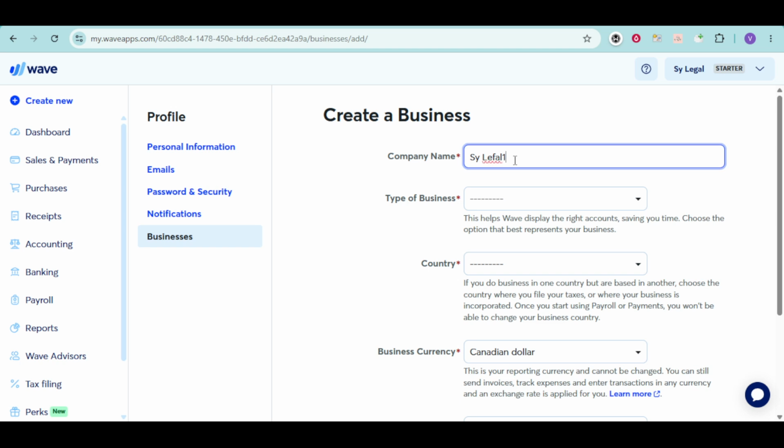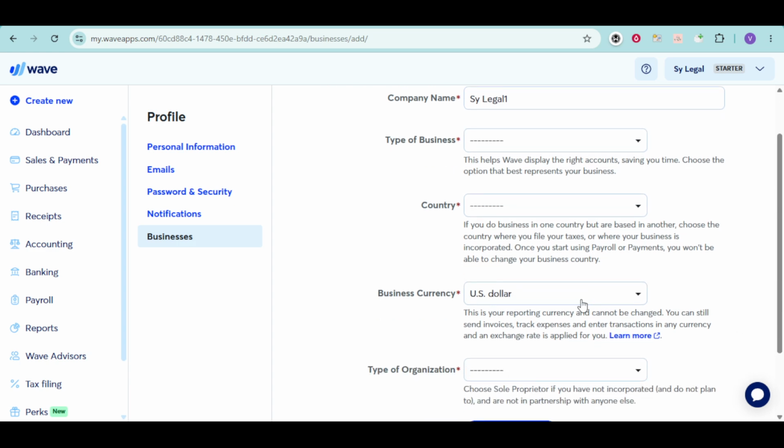Here, you'll see an option that says, Change this during setup. It's important to click on this option. Doing so allows you to select your primary reporting currency. This choice is vital for accurate financial tracking and reporting, particularly if your business deals with international transactions. Make sure you choose the currency that aligns with your primary business operations.